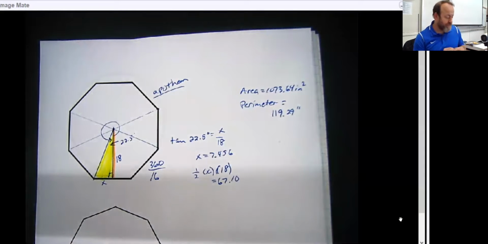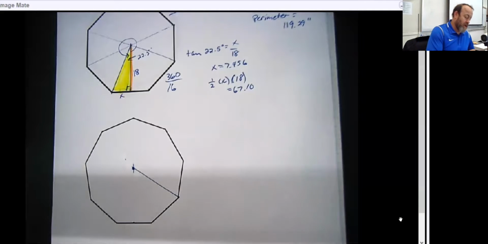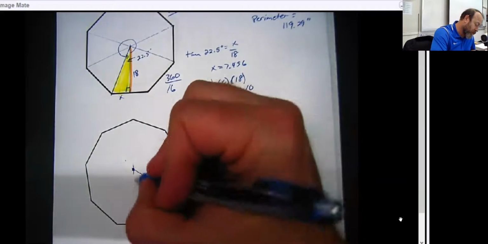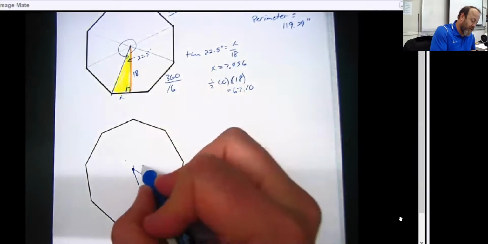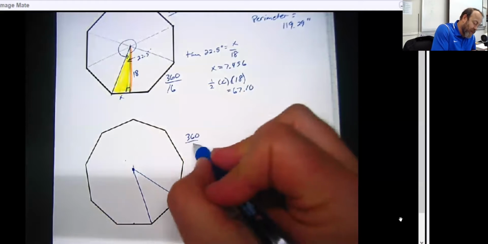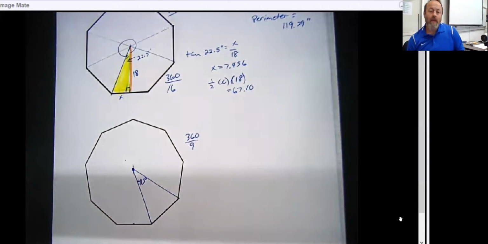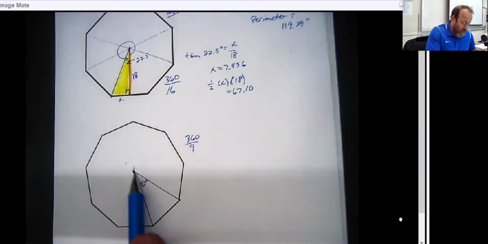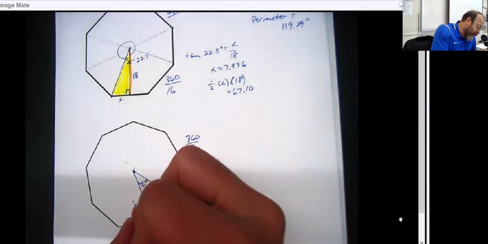That's pretty easy. Now, I'm only going to do a total of 3 examples, and now I have a nonagon right here. There are 9 sides to this figure, which means if I were to divide this up, then 360 divided by 9 would be 40. And so this is a 40-degree angle in the center. But this time, instead of giving you the apothem, the one that would go from here right to the middle, what if instead I gave you this value right here, which would, let's say, be 8.